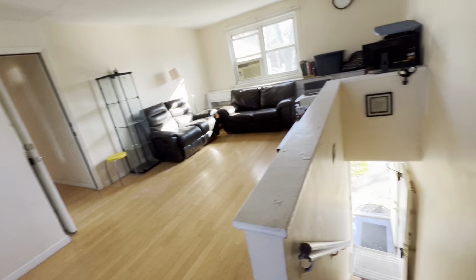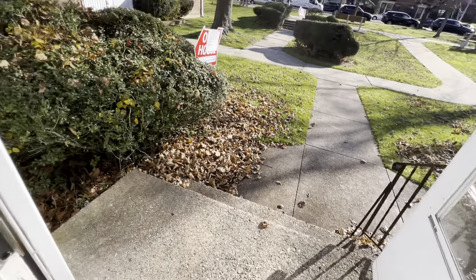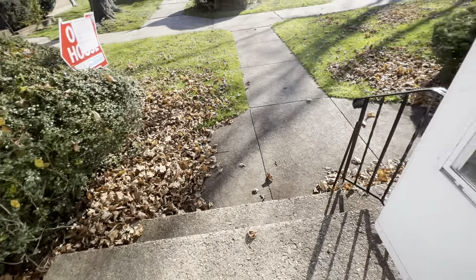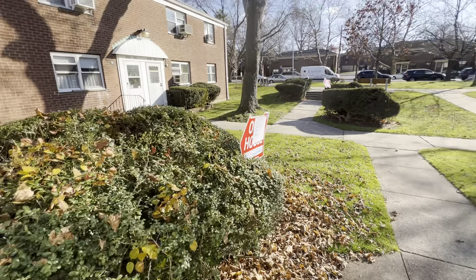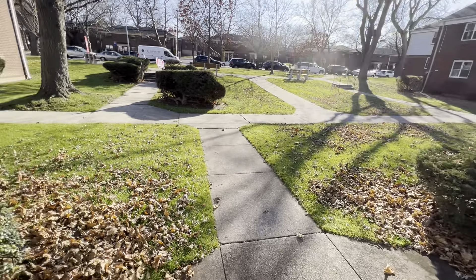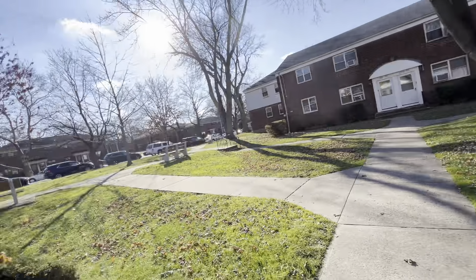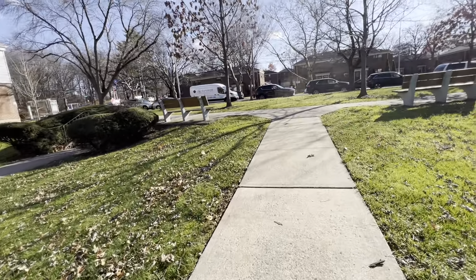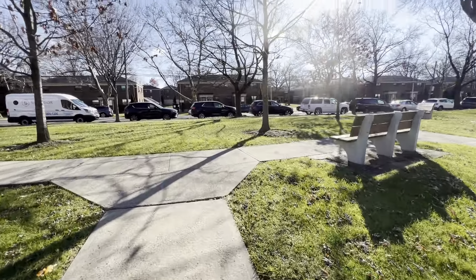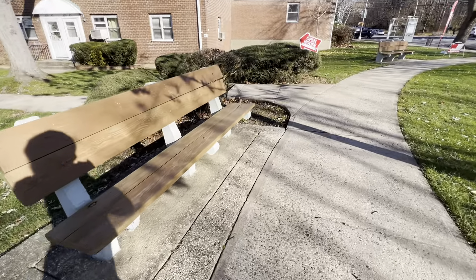Let me show you the outside of the apartment. This way you see what you get every day — that's where you walk from the apartment to the outside garden. Once you're out, this is downstairs. That's the sherry door. 220-61, 7 3rd Avenue — corner unit facing south. You can do barbecue with charcoal. That's the walk to the back of the parking lot. You are inside the courtyard, now on 7 3rd Avenue. There's a bench to sit down and have a cup of coffee, read a book.